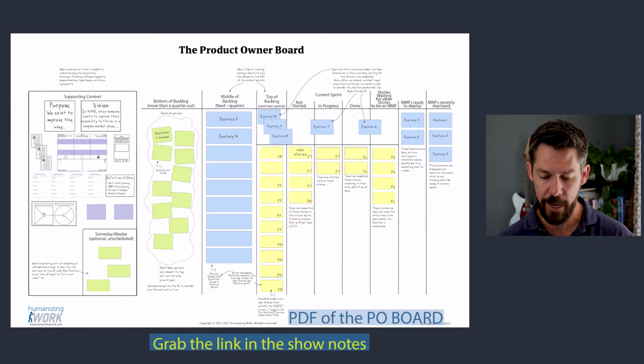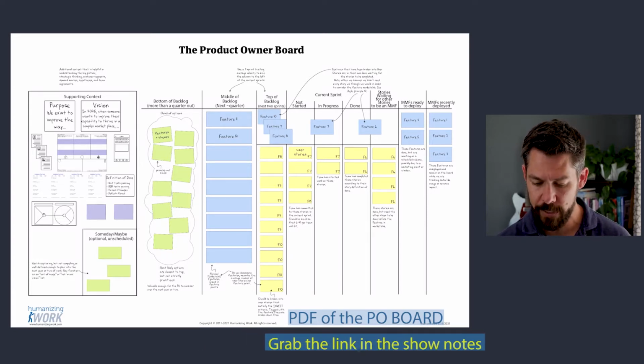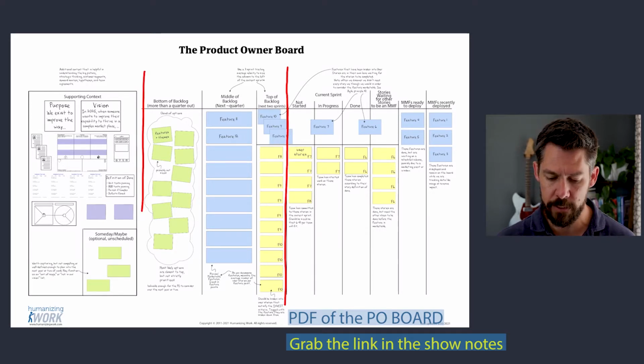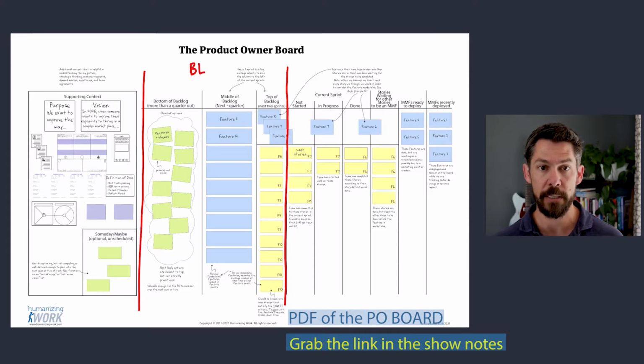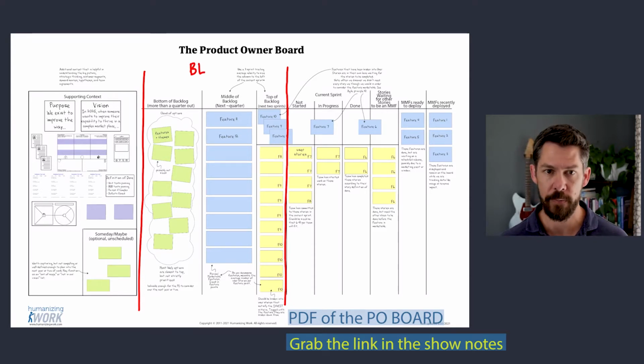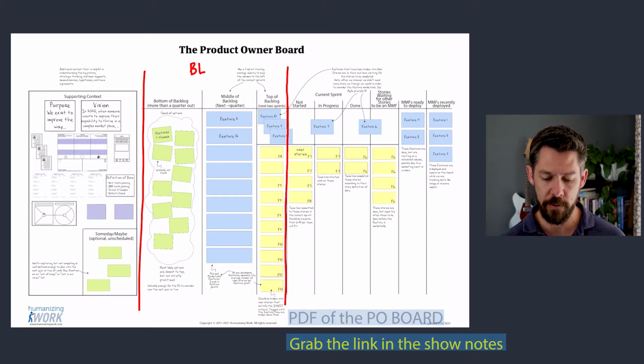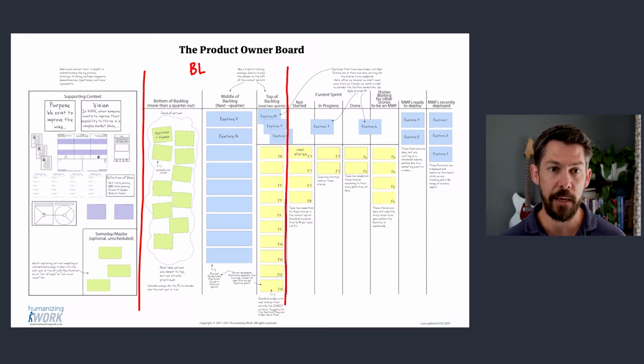First, let's look at where the product backlog is in this. So that is right here. This is the product backlog divided into 3 columns, more done or closer to a sprint on the right, further away, further in the future on the left. So just like any Kanban board, things are moving from left to right as they get done.